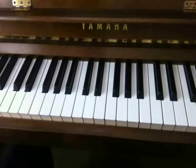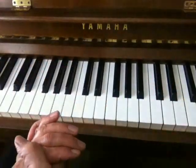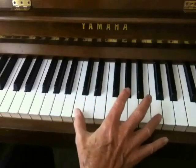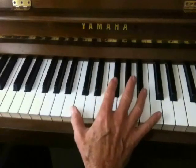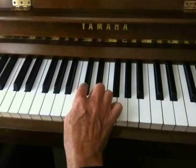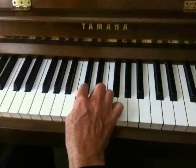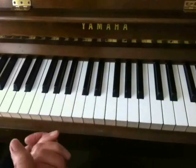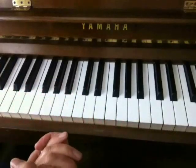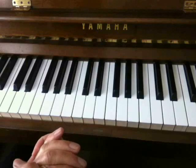So this game — I want to challenge you to think of how many scales you can play starting on this note and ending on this note. All we're going to do is look at the scale starting not from Do, not from the first note of the scale. You're going to find there's five flat scales that you can do this with. I'm going to show them to you, but it would be good if you turn the camera off right now and see if you could think of them yourself before I show them to you.